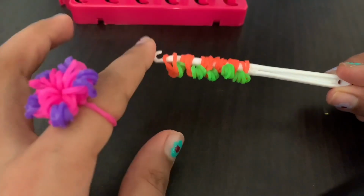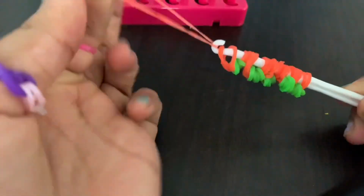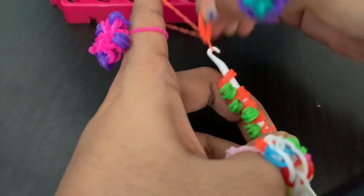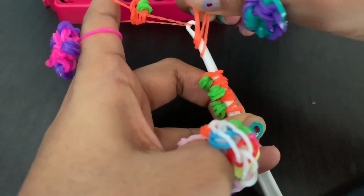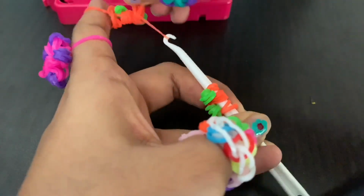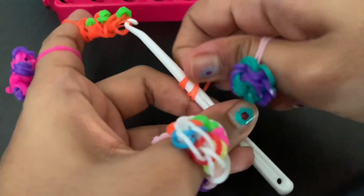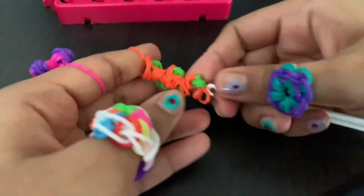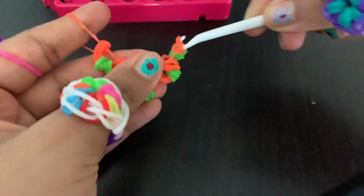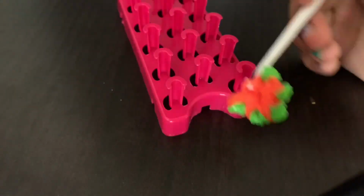Bands are done, it would be something like this. Now you're going to be taking one single band and you're going to be pushing all our flower petals in the band. You're going to be putting through that third one going. Fourth one, you gotta be a little careful, it might pop up from the hook or your elastic might break up. And then you're going to be joining the ends. There you go, you already got the structure, it already looks like a flower.